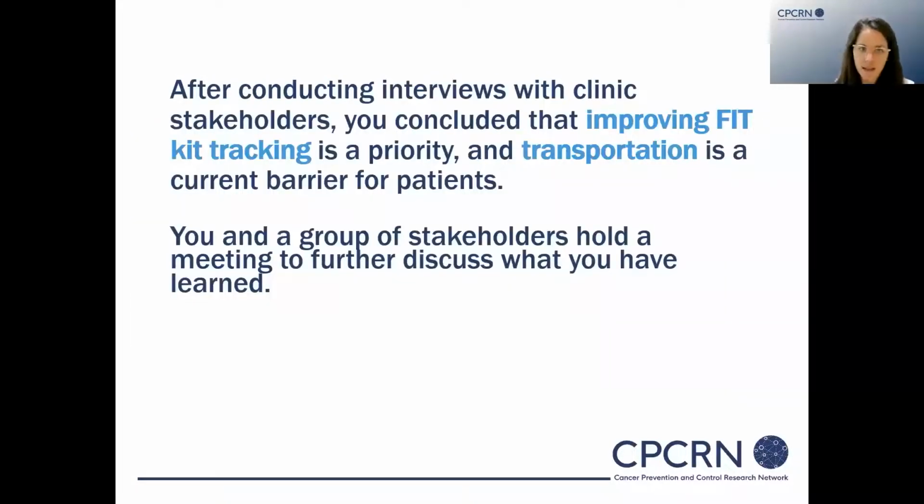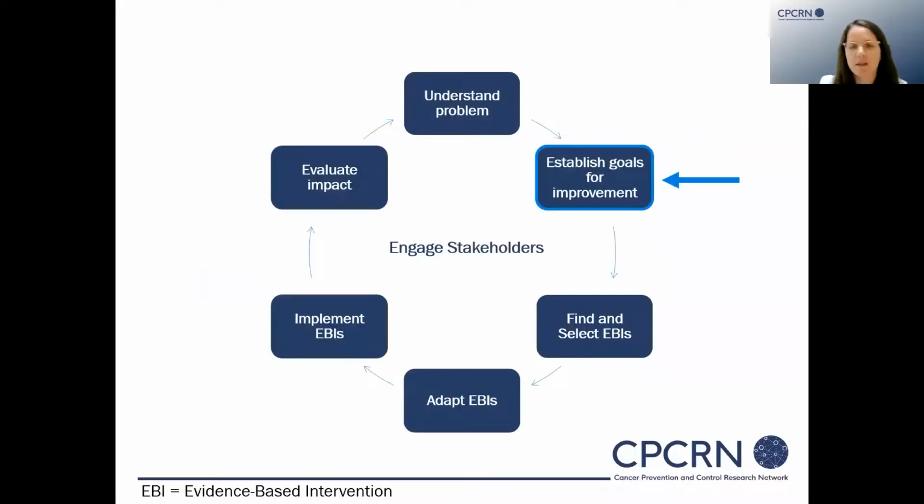So after conducting interviews with our stakeholders, back to our story here, we've concluded that improving fit kit tracking is a priority, and transportation is a current barrier for patients that stakeholders told us about in those interviews. Once you have this information, you decide that you and a group of stakeholders in your team are going to meet to further discuss what you learned and work together to establish your goals for improvement based on the data that you collected.